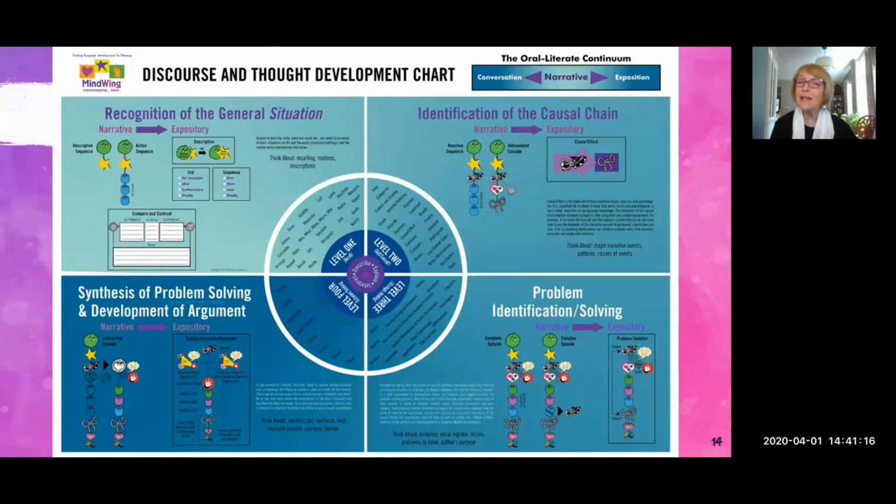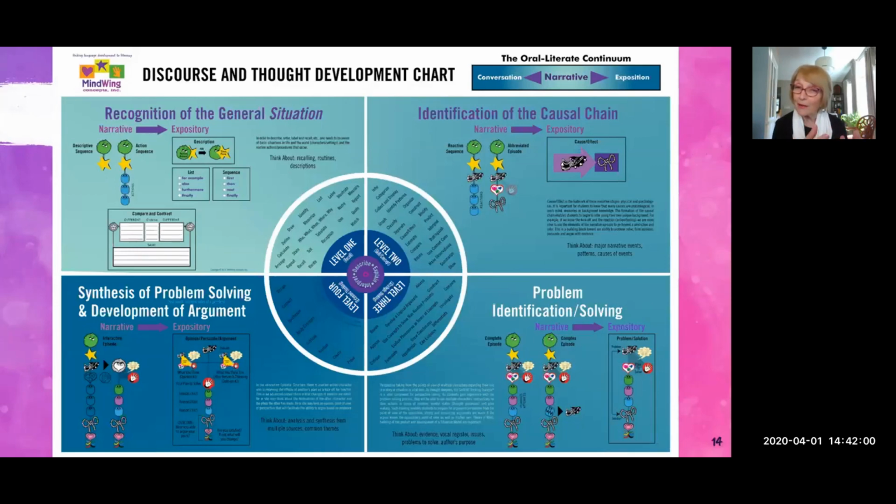These 2 slides that I'm going to show now are just kind of a synopsis of the methodology. And I originally did these for Orange County in Florida. And that's why there's a water analogy. It goes from shallow water, beginning at the upper left-hand corner, and progressing to the right clockwise to the deepest water of argument. And it shows the developmental sequence and how children at the very beginning are focusing on characters, settings, and actions.